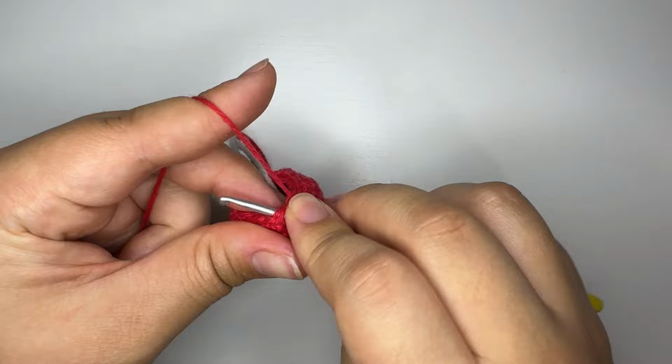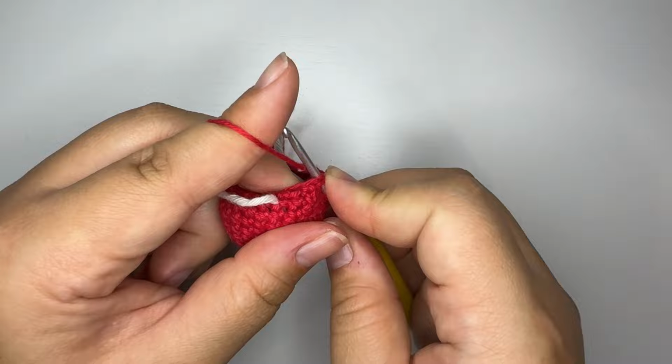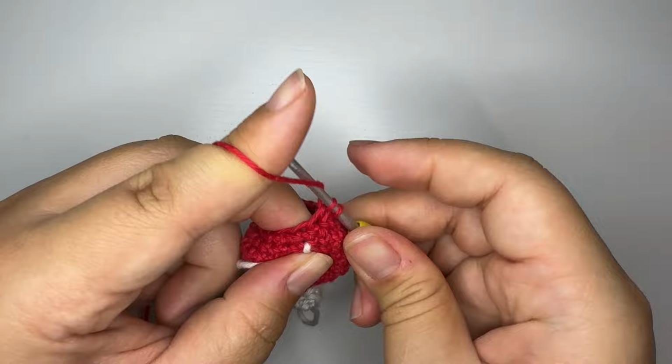The reason being, through a lot of trial and error, I've noticed that when I yarn under for my decreases, it becomes very boxy. So it's really all preference, what comes more naturally to you. Don't worry about doing it right or wrong. This is such an easy, stress-free project.